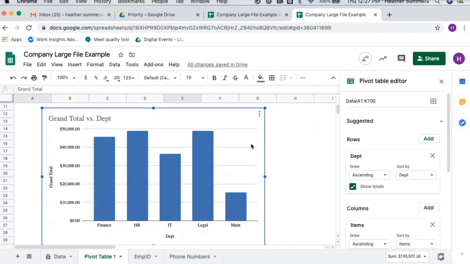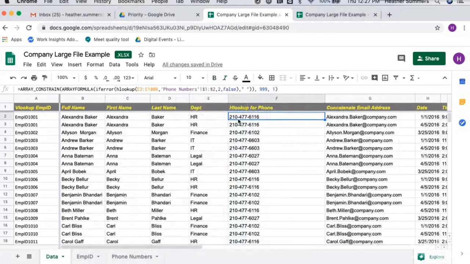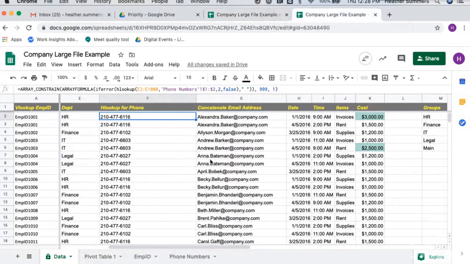The array formula I told you about can have some issues because we have a different backbone. Inside of Excel, we use VBA, and obviously with Google being a web-based product, we use JavaScript. You can see my array formula is written a little differently. Inside of Excel, it has the brackets, and here I don't have the brackets. You can see the formula just fine inside the Google Sheet, but when I look at it through our editor, you can see it's changed it to our language. It doesn't have the brackets. So when I download it into Excel, it does take the brackets right back, and it's just fine.